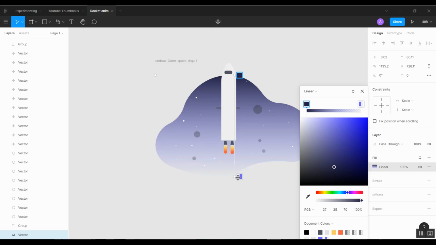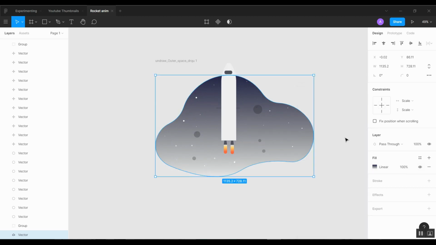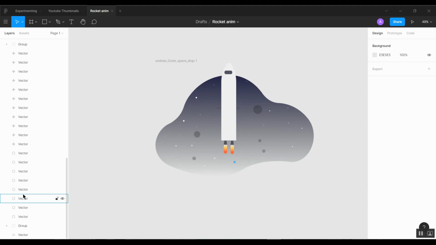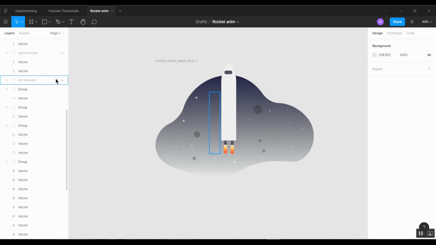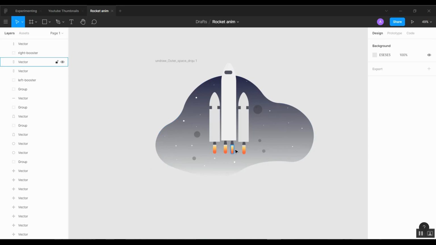I mean, it's starting to look quite good. And now for this bottom color, I'm going to make it a little light blue. This looks actually really great. I'm really impressed. And I'm just going to be turning these back on. Where's my left and right booster? Left booster, right booster. How it looks, pretty good, right? I mean, these planets don't have to be all that noticeable, but this looks pretty great.